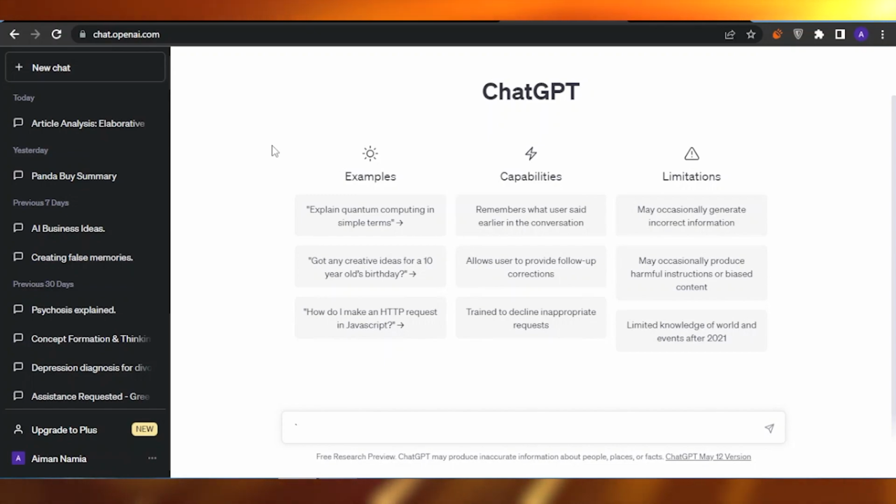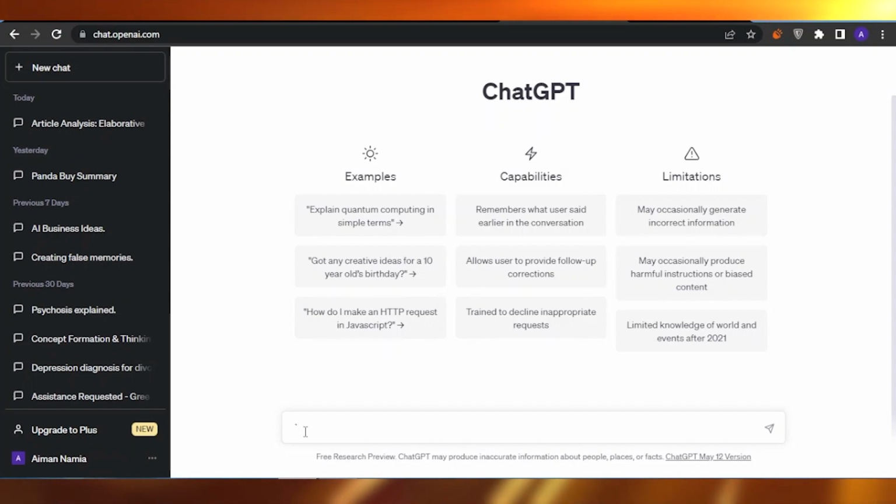In today's video, I'm going to show you how you can add a voice assistant, a voice control, on ChatGPT, which is not available right now. ChatGPT, as you all know, is a dialogue. You can add your query and it is going to answer that. But the only option available is to type the query or prompt you want to add into ChatGPT. If you want to add voice control in ChatGPT, this is what you're going to do. I'm going to share it very quickly, so let's get into it.